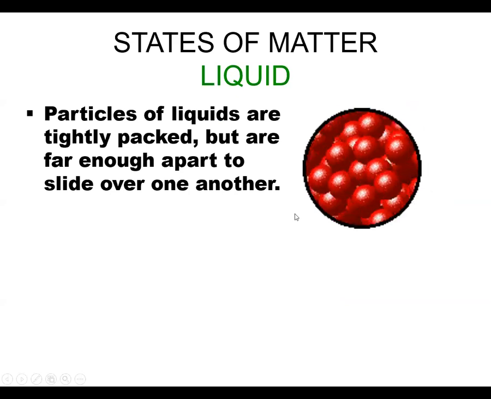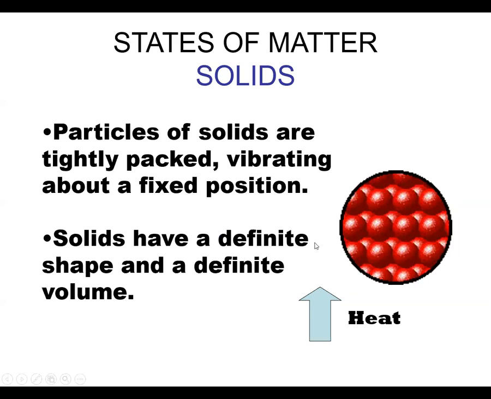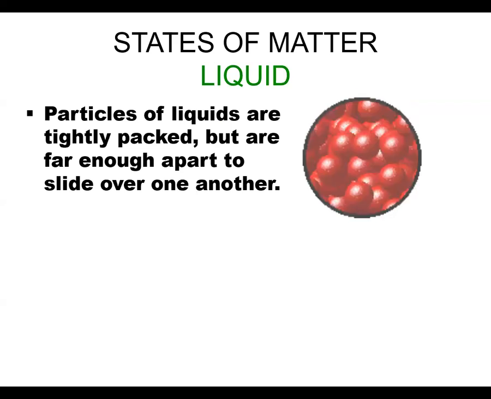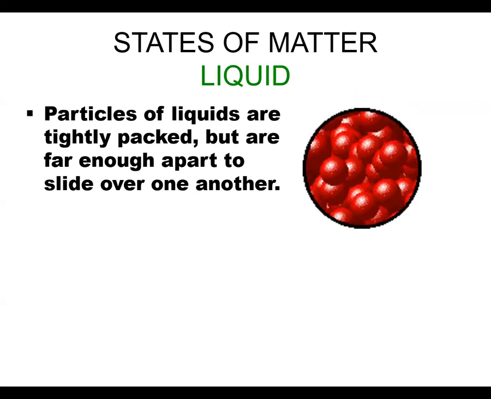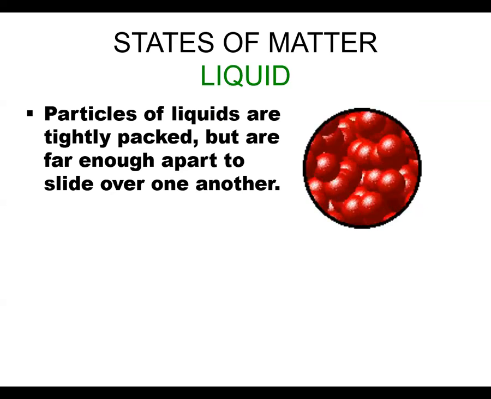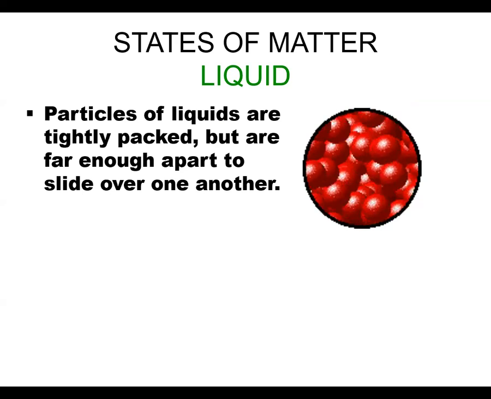Got it? Yes. Another thing, what if we heated this solid object? Imagine you have ice. This is a cube of ice, so the particles are all tightly packed together, and they are only vibrating in their place. They don't have random or faster motion. But you know why? Because they are already tightly packed. They're sticky together, so they don't have more space to move through.